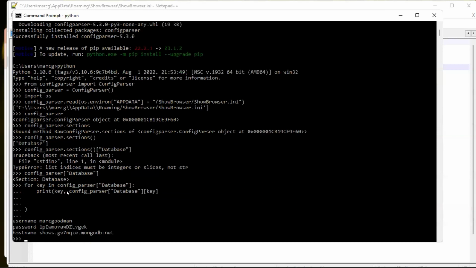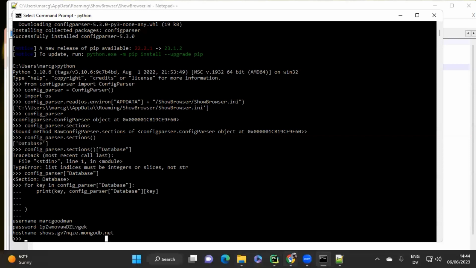Okay, so what that did was it pulled up the config parser section for database, which is basically a nested dictionary. It's a wrapper around it, but basically this is the key in a dictionary and the value is another dictionary. The keys of the other dictionary are these property names and the values are whatever was in my ini file.